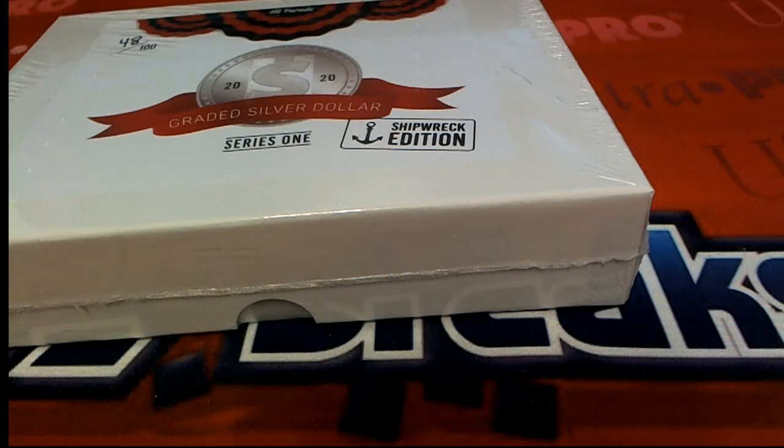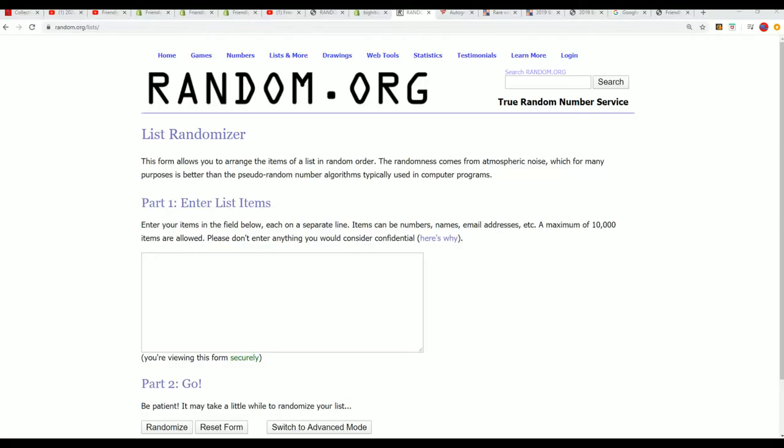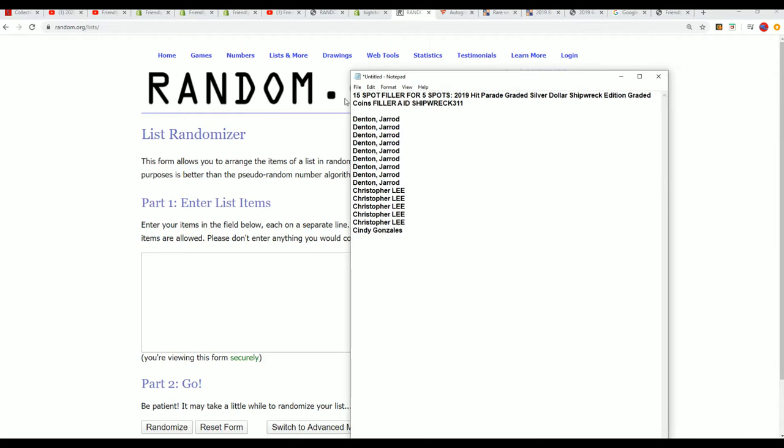Good luck. That's right, it's Shipwreck Edition. And we have our filler with 15 spots. Five will come away with spots for dirt cheap. So you want your name to be in the top five after the random seven times?